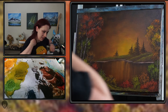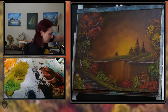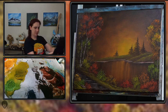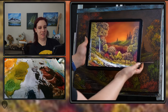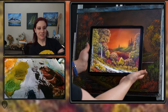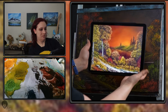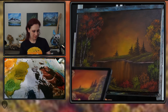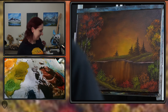That's pretty good. So let me show you Bob's real quick. I think I'm happy with mine. Now, mind you, this is like a screenshot from the TV show from the 80s. So this is Bob's. Ta-da. The path goes a little further there. So that's mine. Mine's a little darker, but I really like that birch tree there. That's my favorite.